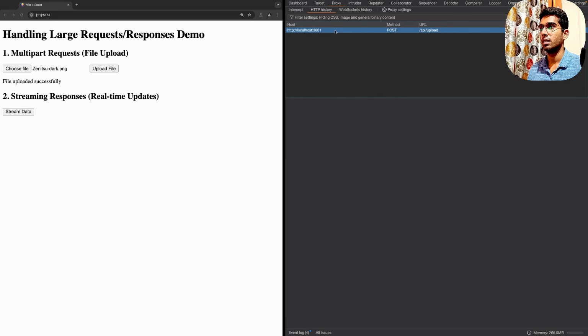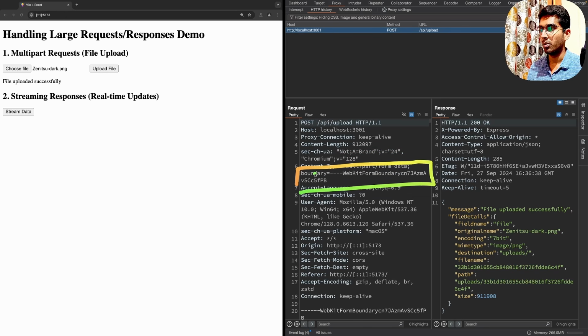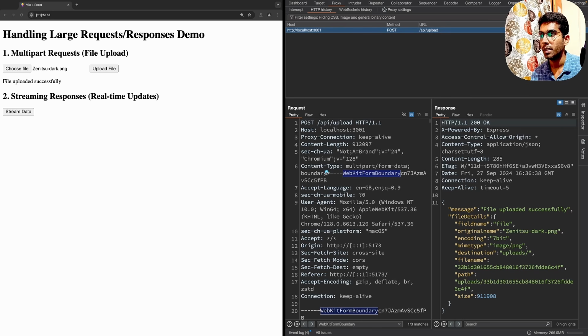Now let's look at the response of this. Here is what the request looks like. It is a POST request and we are specifying a content length, and our content type is multipart form data. And this is the important part, the boundary. Since the binary data of the file is transferred in parts, we want to specify what is going to be the delimiter, what will separate the parts, right? We need some kind of code that will separate the parts. So we are saying this will be our delimiter.